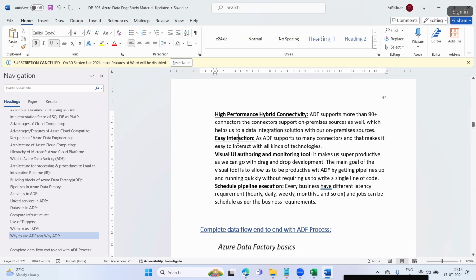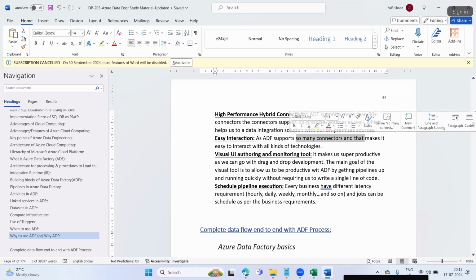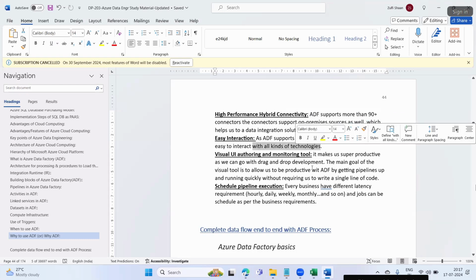Easy interaction. It is very user-friendly. You can do most of the things in ADF using the mouse, using the graphical user interface. As ADF supports so many connectors, that makes it easy to interact with all kinds of technologies.